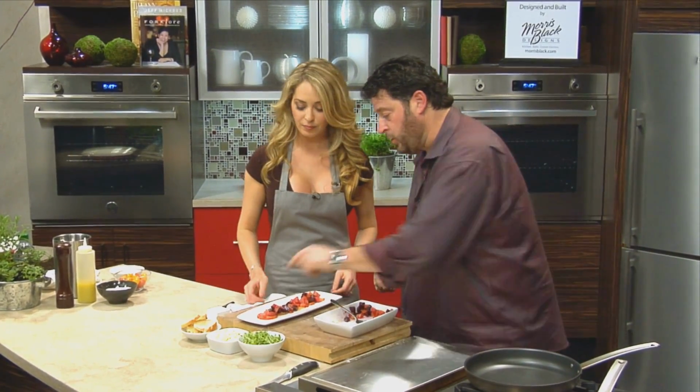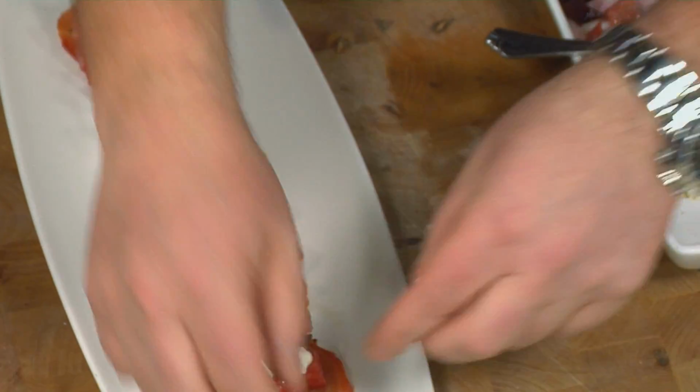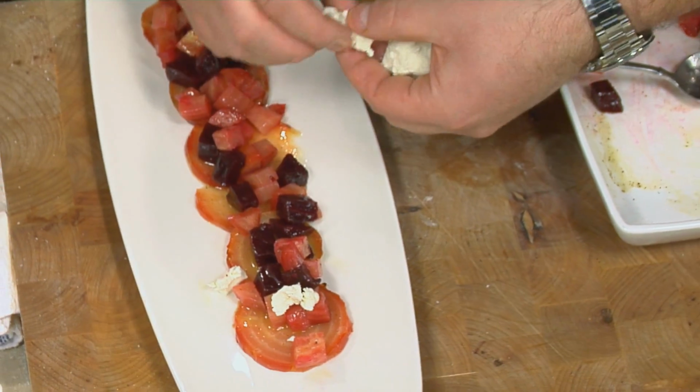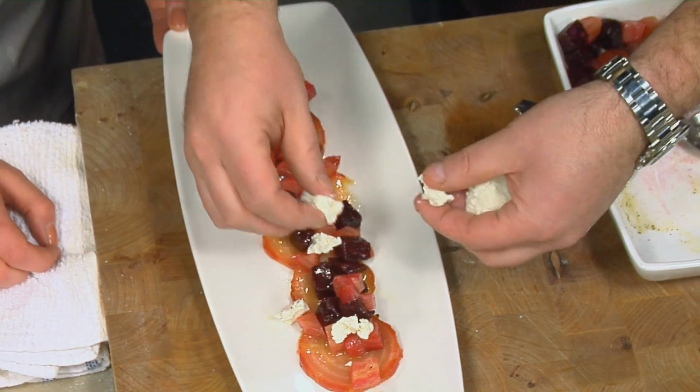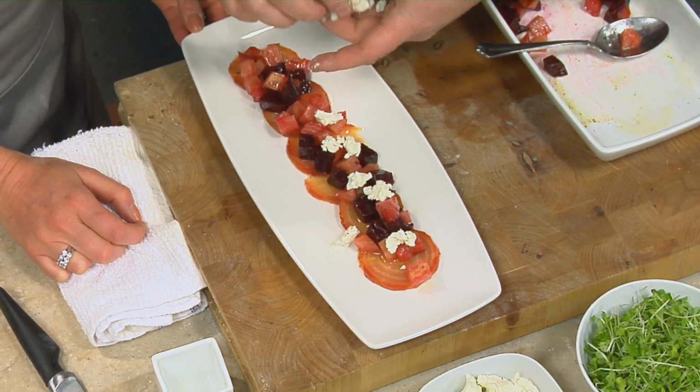So we have some nice, beautiful Vermont goat cheese here. That's just got to be great. Just crumble a little bit on here. It's a little bit messy. A good trick is if you keep it in the fridge, then it breaks up a lot easier. Keep it cold.